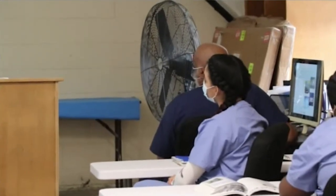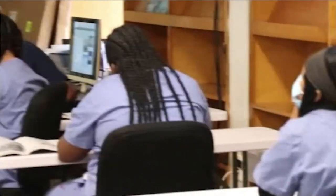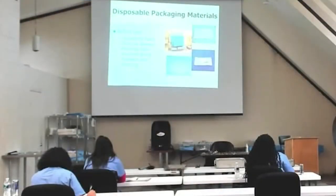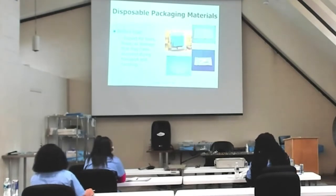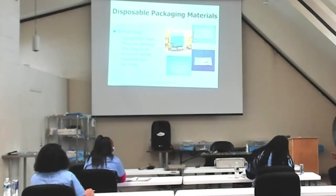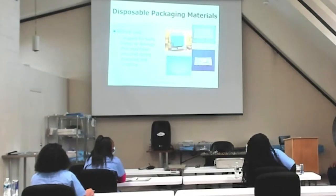So there are materials that are allowed to go in your trays and not contaminate them. These are all considered disposables, by the way. We're going to use them one time. We're always inspecting for tears, holes, and damage. And one more thing, the expiration date. Okay. Now that filter that you see is a round filter because remember, some of our systems are universal, meaning it could be round, it could be square, just like these, right?